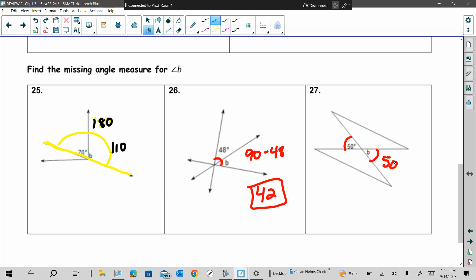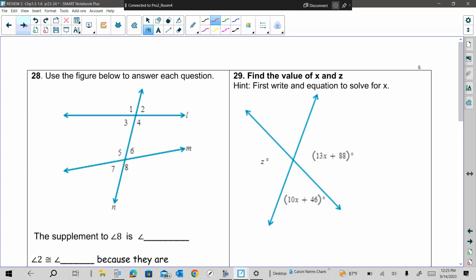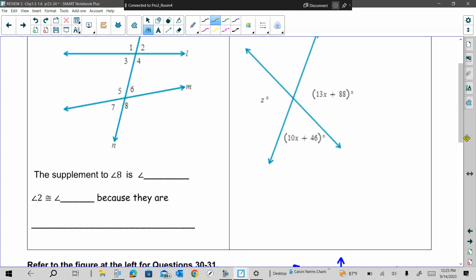On the next page, now we're going to name and apply algebraically. 28, we're looking at these three lines N, L, and M. They want to know which angle is supplement to angle 8. What does supplement mean? Equals 180. I could use line M here because that's part of angle 8. If I'm looking at line M, who's the supplement? It would be 7. I could say angle 7. Or if I'm going to focus on line N with 8, it would be 6. So it just depends on which line you're looking at. Which angle is congruent to angle 2? Angle 3, because they are vertical.